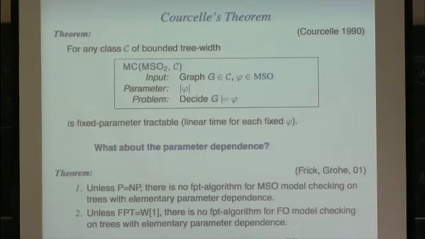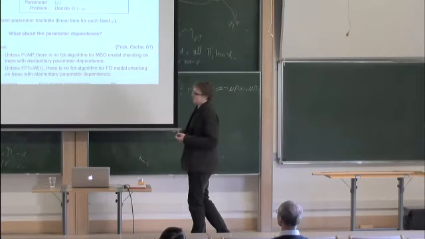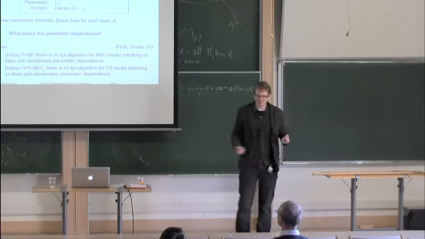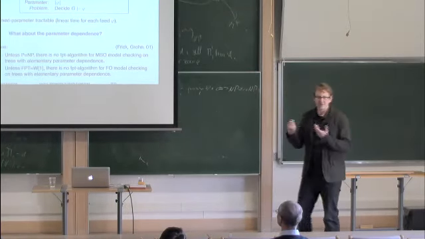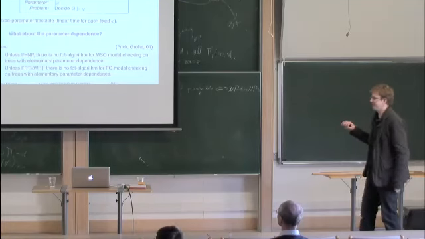And I guess the right way of stating the parameter dependence is that MSO can encode very difficult problems in extremely short sentences. So they encode propositional satisfiability in extremely concise sentences, and then you can't have better parameter dependence. But of course, that's not what we do. What we do is, you want to compute a Hamiltonian path, so you write the formula that computes it, and this can be solved very efficiently.